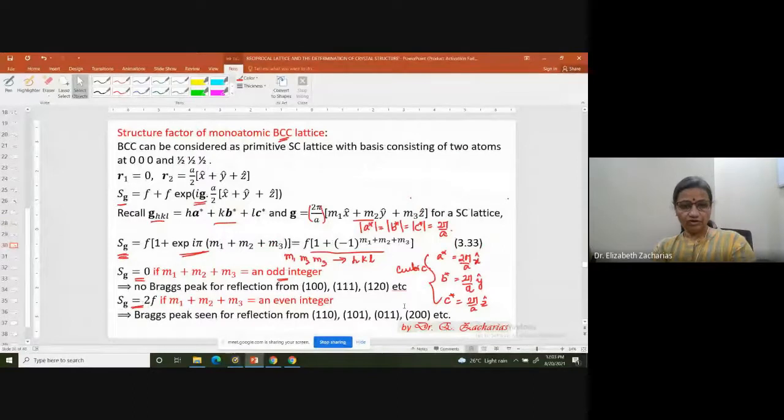So at the end of it, you will know for an examination what are the things that you should know and remember. You should know the relationship between A, B, C, A star, B star, C star. Similarly, for a cubic crystal, what is a primitive lattice structure? Where are the atoms located? Similarly, how do you write the G for a simple cubic? At least for a simple cubic, you should know how to write your G vector.